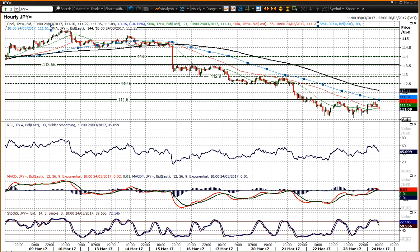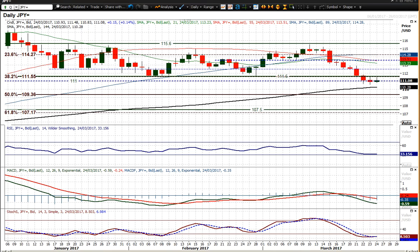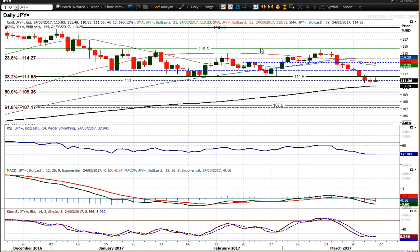That 89-hour moving average is the basis of resistance again, and as I said, if this 1160 level continues to remain resistance, I think that's going to put pressure on the downside once more. And I think the bears are still in control of this as they're rebuffing a recovery play today. So it's interesting, the moves that we're seeing on this market at the moment.